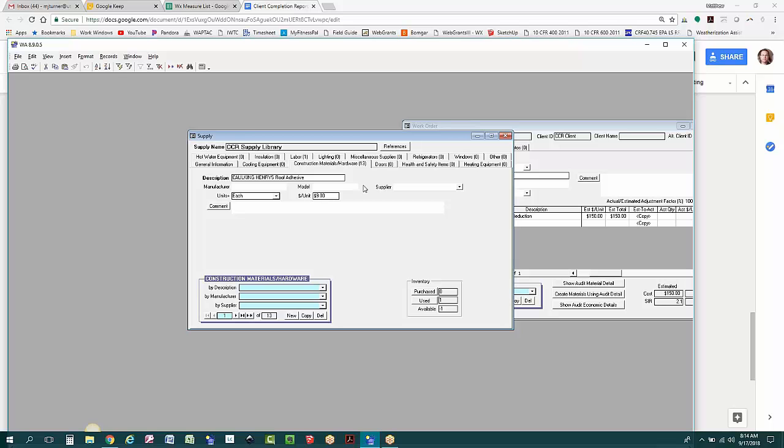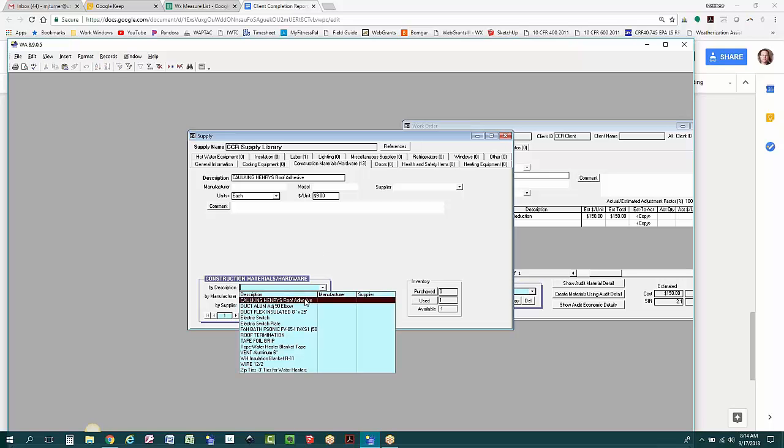If you have already put in all of your materials in your supply library, then you may not need to do this. If you're like me, I have a supply library where all I have in here so far are all the materials we needed for an attic scuttle. And then I just added a few materials that I assume you would need for a water heater blanket, but I really don't know. So what materials do we need? I'm assuming we need the blanket itself and then some sort of tape and maybe some zip ties. Is that correct? Or what materials do you guys use to install a water heater blanket?